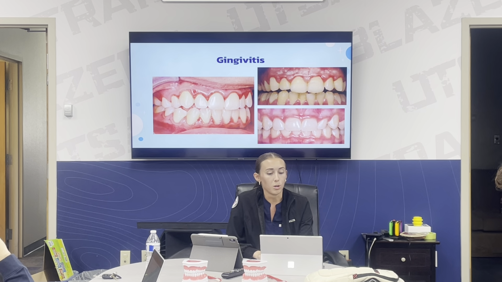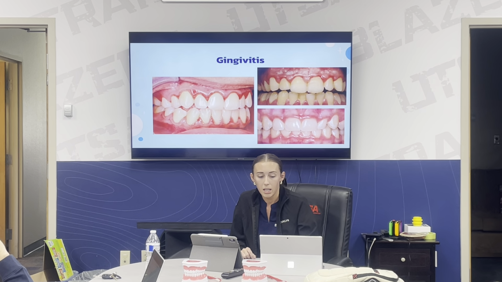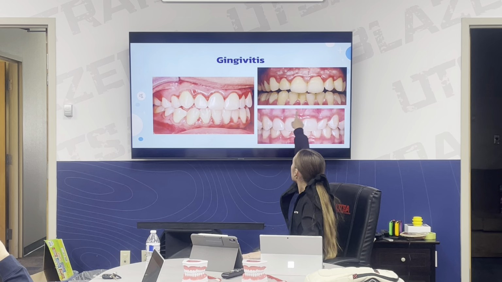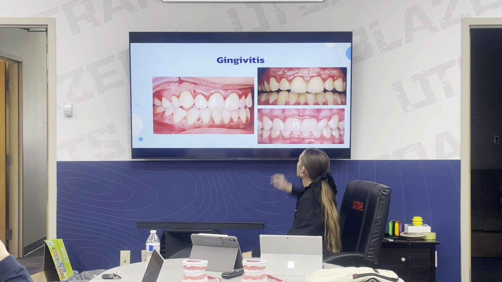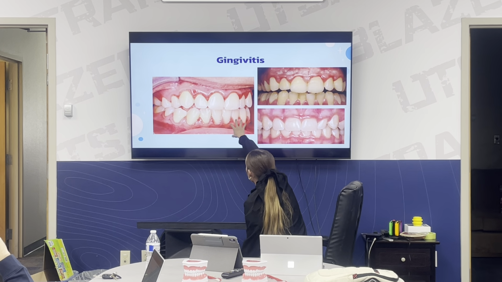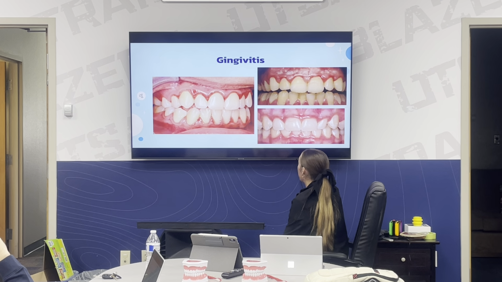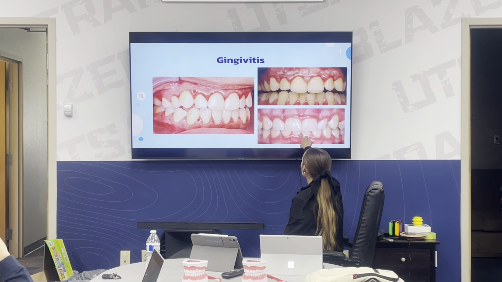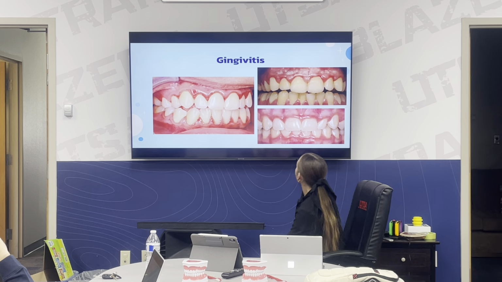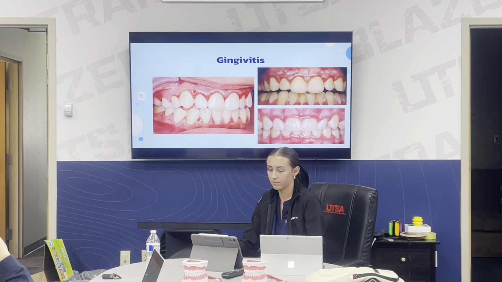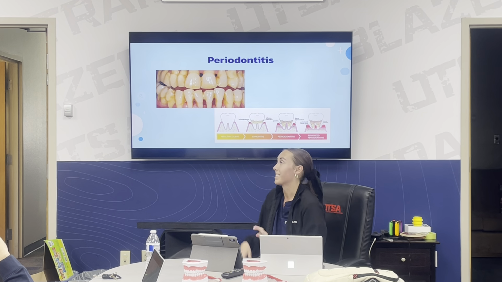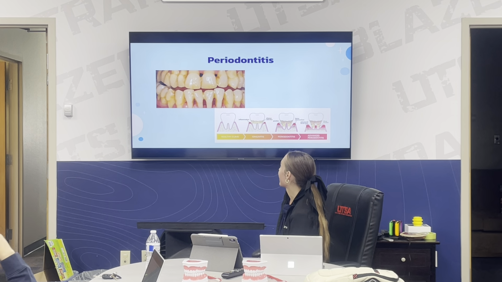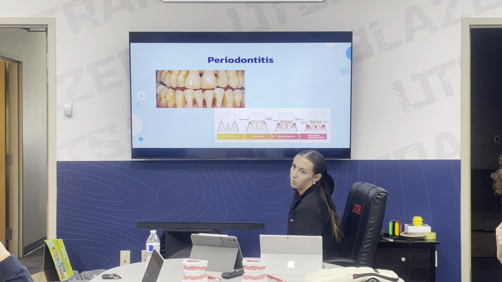So here are a few pictures of what gingivitis might look like. You can see this one, it's a little more obvious that it's swollen. This one, pretty obvious that you can see the red, but this looks pretty healthy. Honestly, this is probably what my gums even look like, but you can see that there's slight swelling around the teeth and a little bit of redness. And periodontitis, this is obviously a super severe case, but there are different stages of perio.